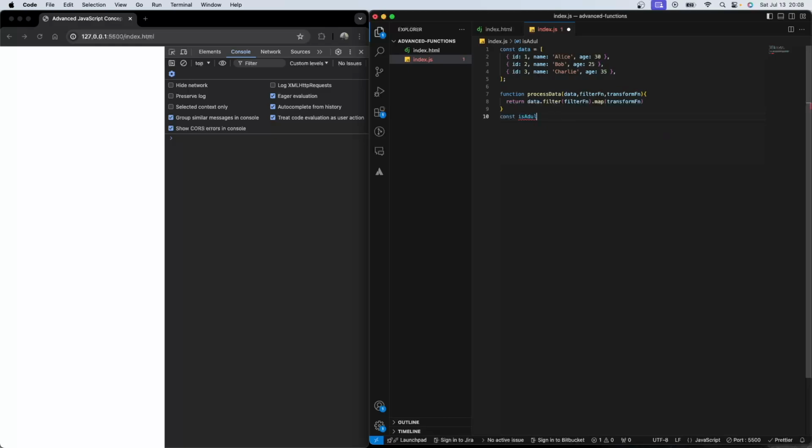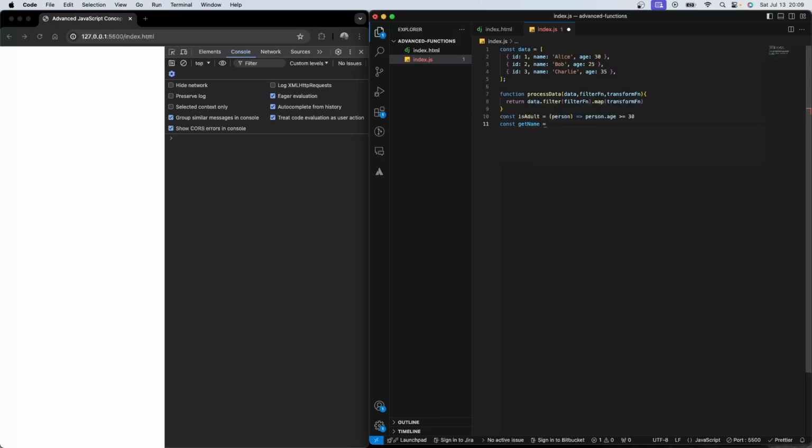By the way, if you'd like to get a video about arrow functions, leave a comment down below and I'll make a great example and explain what an arrow function is exactly. So this function will take a parameter which will come from this filter function, and since this is gonna be the filter function, we would like to filter these people by their age, as I said before. So person.age should be greater or equal to 30. So this is gonna be our filtering logic.